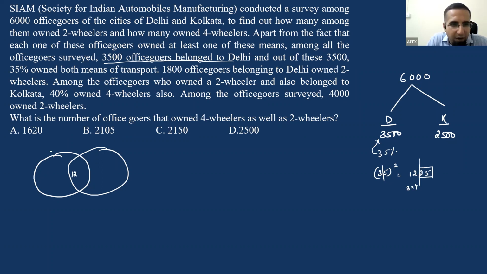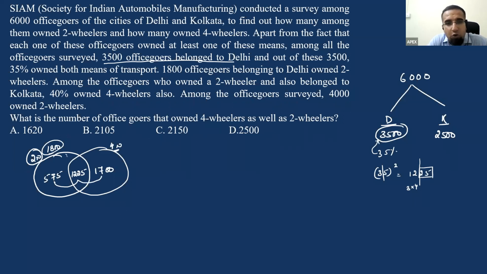And I know that 1800 people owned two-wheelers, which means this part becomes how much, guys? 575. So if 1800 owned two-wheelers, this circle was two-wheelers. Total number of people going to Delhi were 3500. So can I say four-wheelers here were 1700? Only four-wheelers. So you can add all the three of them. The sum of three of them should be equal to 3500. Clear? So Delhi is done.